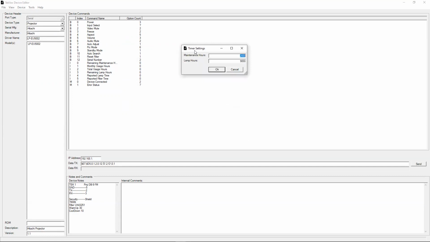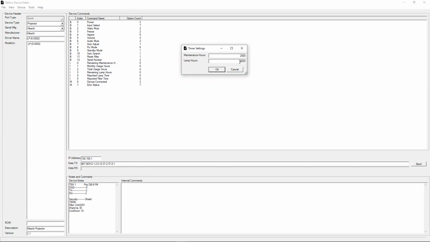Tech monitors keep track of how many hours a device runs, and you can set a maintenance hour timer to let the tech monitor alert you and your team when a device has been running for a long time and may need to be looked at just to make sure it's still running and doing all right.